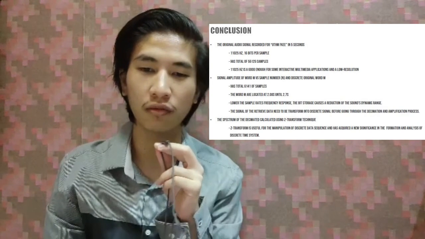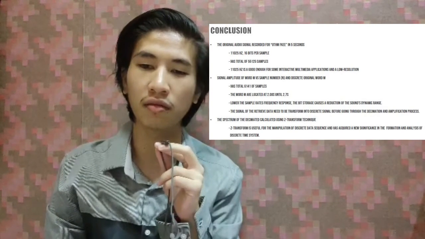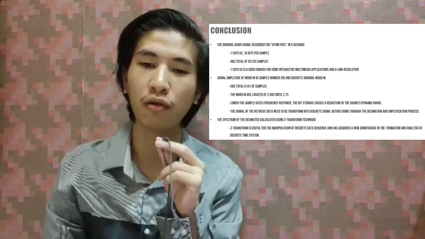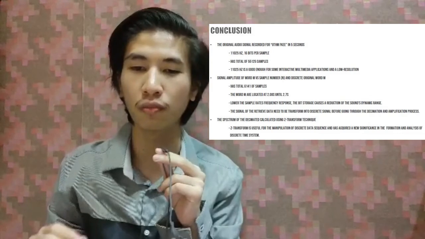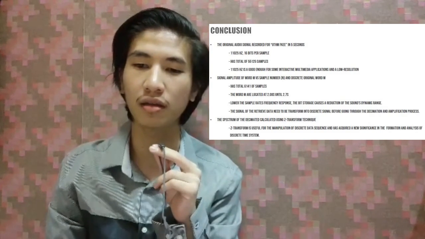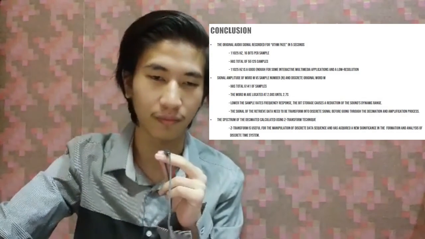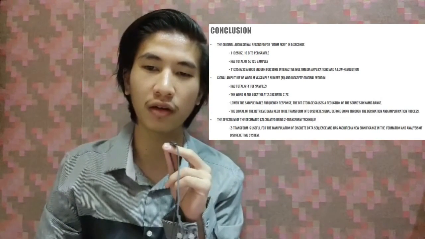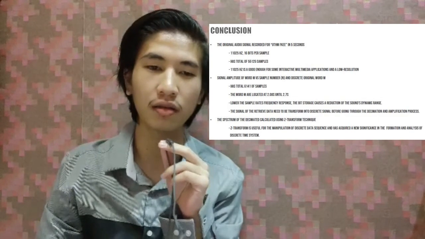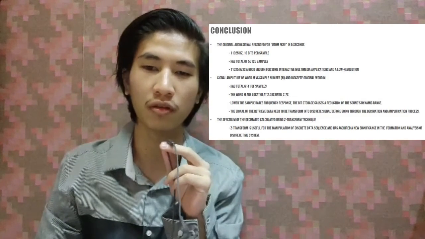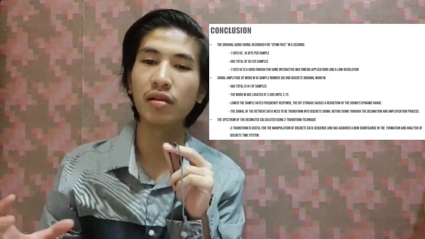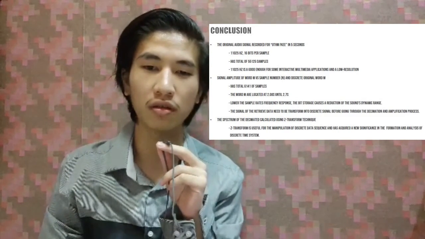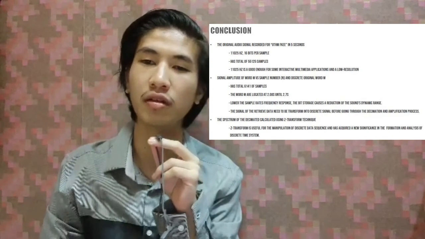and the discrete original word M, which has a total of 6141 samples from the original audio, where the word M is located at 2.08 seconds until 2.7 seconds. Then, the discrete signal is decimated by 500 and amplified by 10 to reduce the sample rate to 10 samples and amplify the amplitude. This means the lower the sample rate, the frequency response and bit storage cause a reduction of the sound dynamic range.